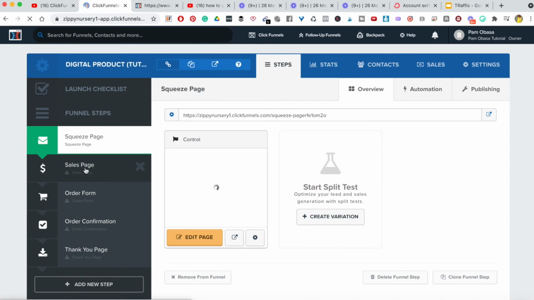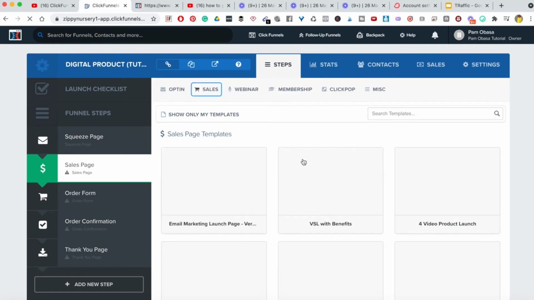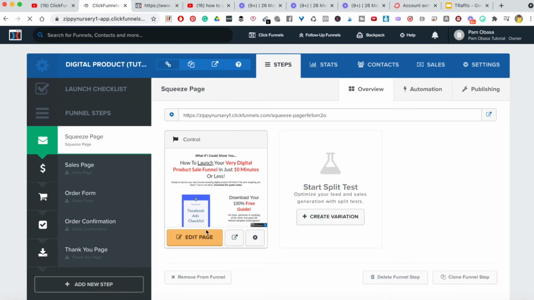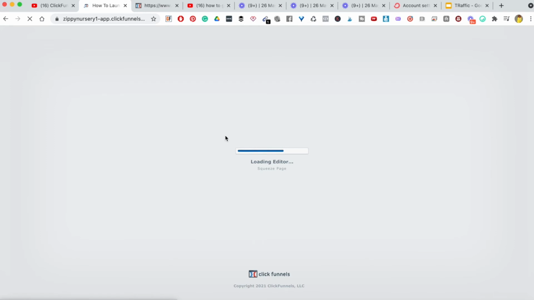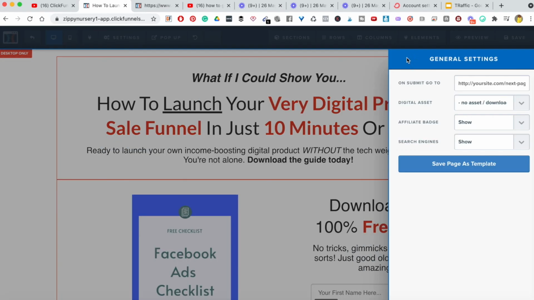So if I click on that sales page over here, we don't have a sales page just yet because we haven't built this. For this, I'd have to choose a template first. But essentially what you want to do is grab the link for that sales page and pop it into that section where we were. So let's go back there. I'm going to go back in and edit the page again. Head back over here to general, and this is where you would literally pop that link.